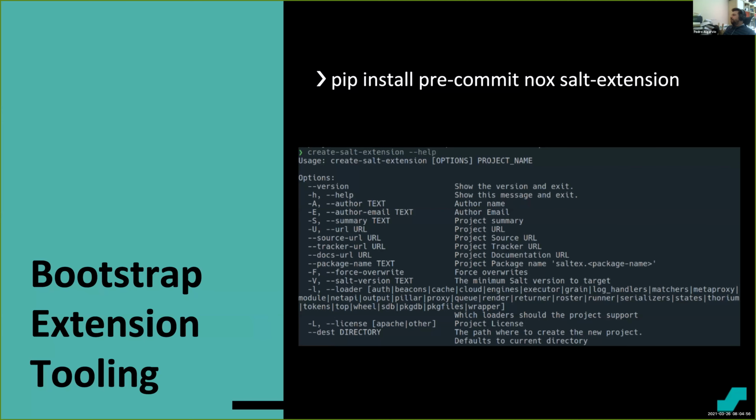But we have gone ahead and created a little tooling around it so that we can have a directory structure laid out, minimal documentation about the project, GitHub Actions set up to test the project, example execution modules, example state modules. You can pass the loader, so -L in this case.